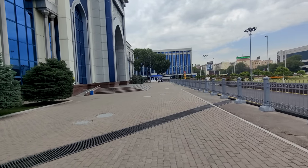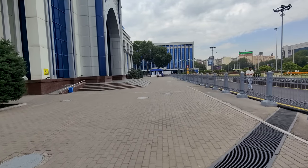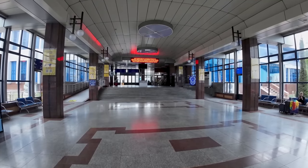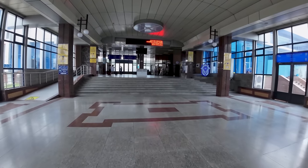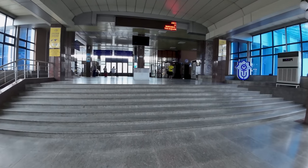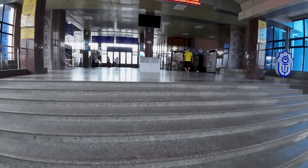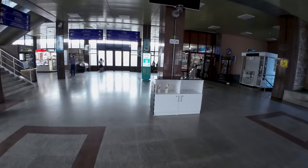Once you've passed through that, it's just as simple as heading into the station like you would anywhere else. Despite the station's grand appearance, it actually feels kind of small once you get inside. The railway station here is one of the oldest in Central Asia, having opened all the way back in 1899. And in 1957, the station was also connected to the Tashkent metro network with the opening of a new metro line.